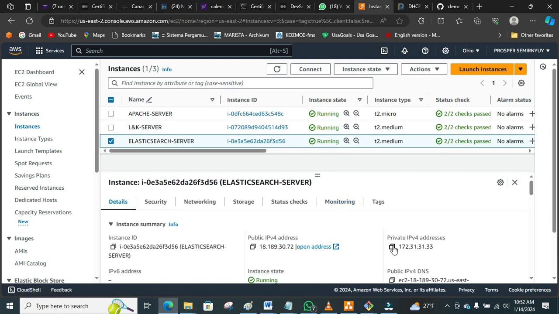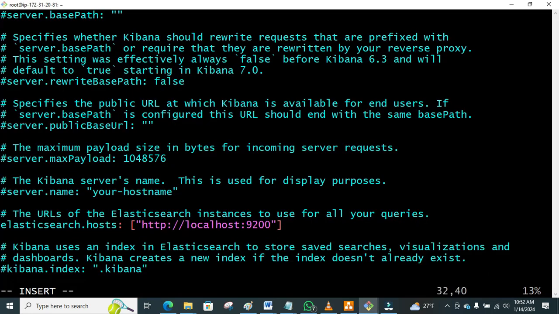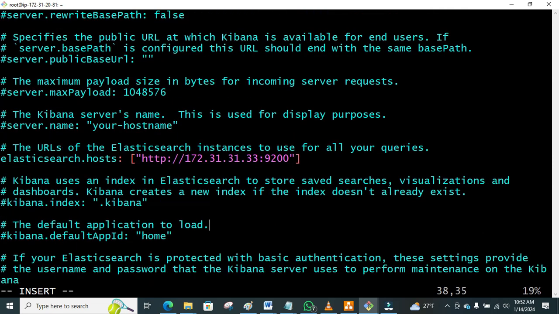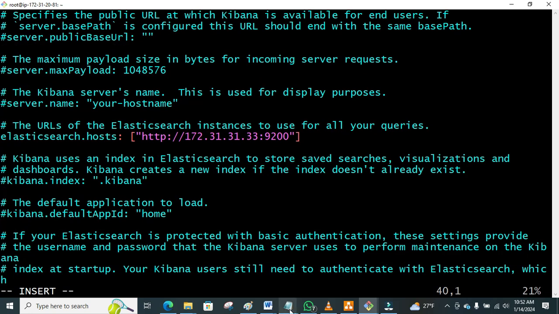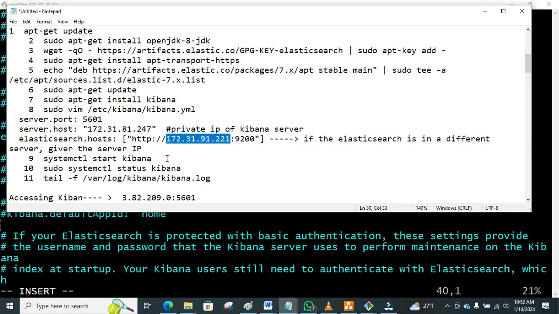We put our Elasticsearch IP there. Okay, I guess we are done. Let's verify from our file. After we do that, we restart Kibana.